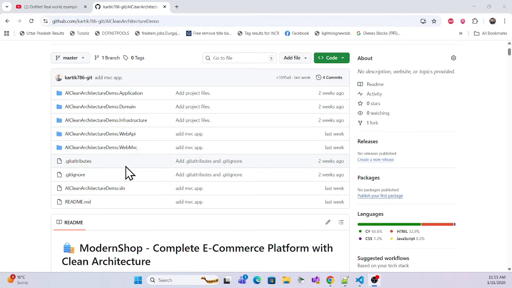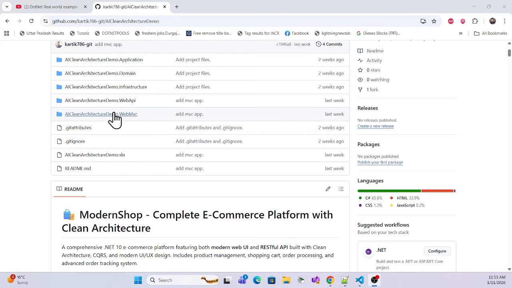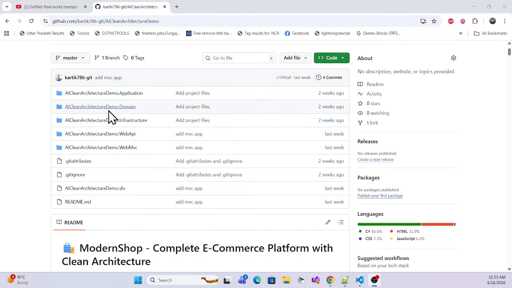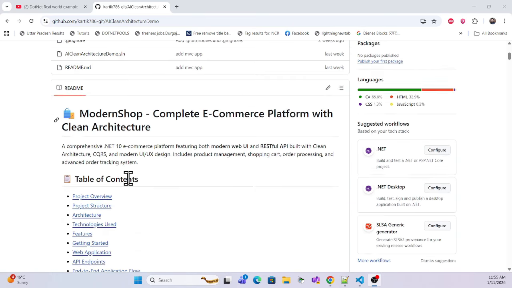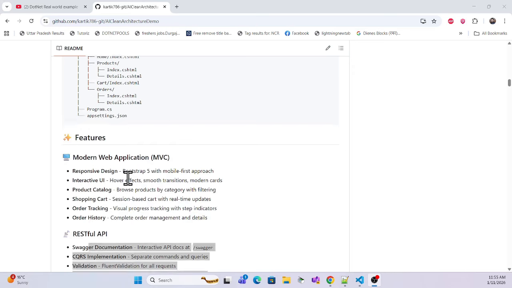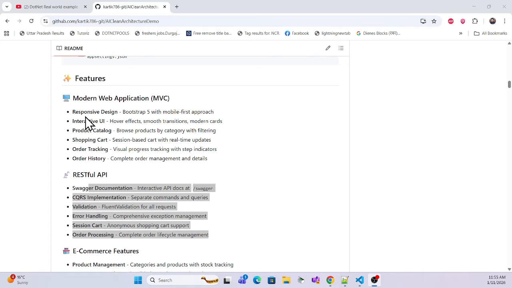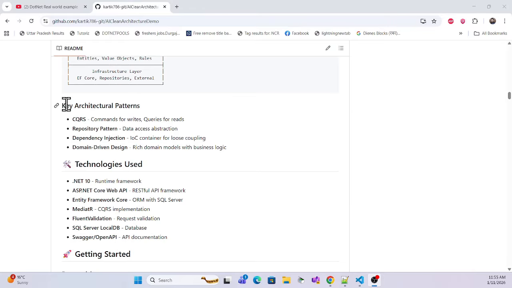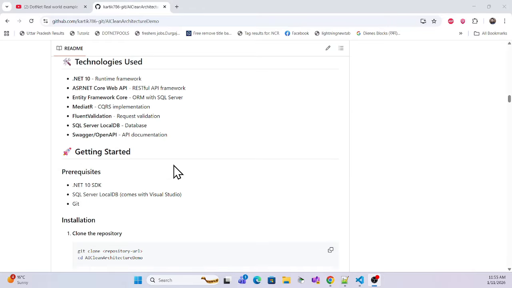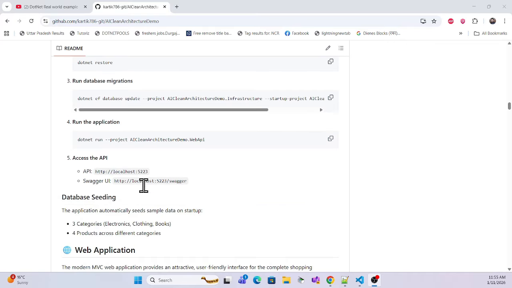Now this MVC project basically consumes the clean architecture, and we will try to deploy it as free hosting. If you go to this document I already built over here, it covers whatever we use for MVC, how it works, the technologies, the keys we are using, and how we can start it. Everything is over here.